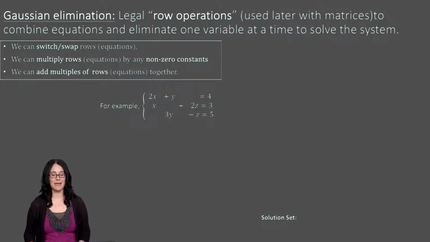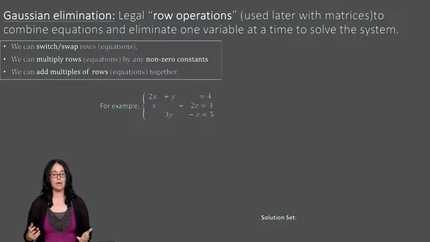So in our next example, you can see we have 2x plus y equals 4. We have x plus 2z equals 3. And we have 3y minus z equals 5. So the triangular form is not present. But what could I do? Well, if you think back to the easier example that we started with today, we're always going to look for substitution or elimination whenever possible. But there are a few things which we are always allowed to do in that process.